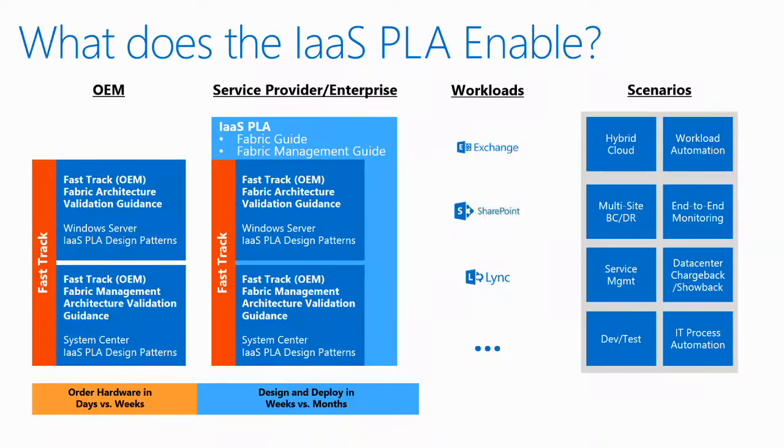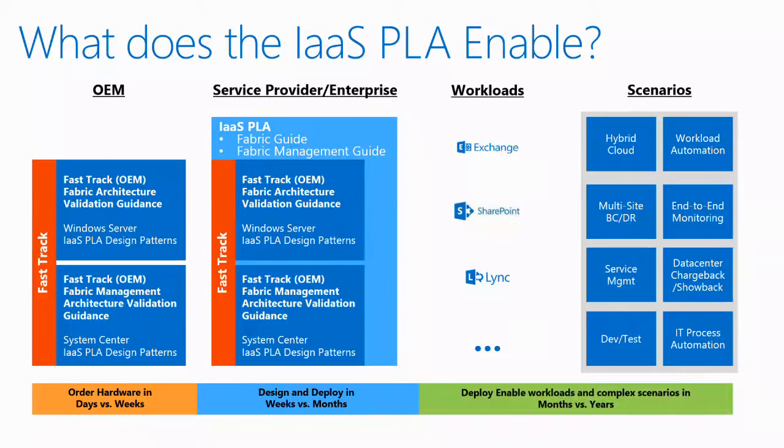And really what the business is interested in is a lot of these scenarios, these capabilities that they're trying to drive within the organization. They have a series of workloads that they're looking to deploy, and we want you to be able to focus on that. Because all of this stuff over here, from an IT perspective, us as IT pros trying to build cloud architectures, is very interesting to us. But the business is very focused on workloads and on these scenarios. They want to light up hybrid cloud.